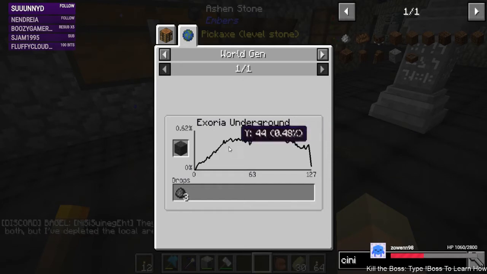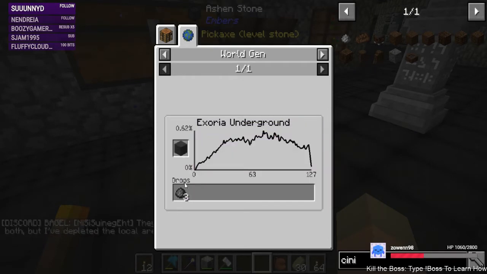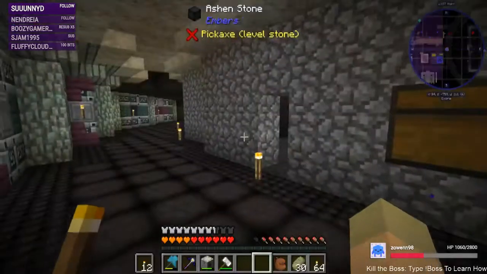in a lot of places. Silk touch needed to get the blocks. Normal 3. So we have to go back to the underground and see if there's any. I don't know if I've got any of that.